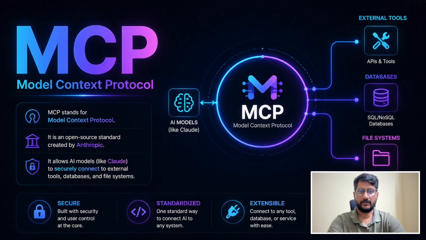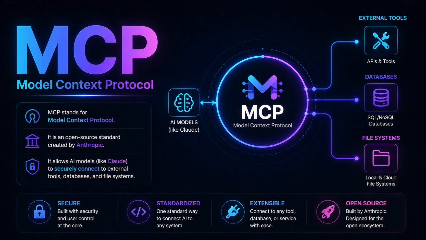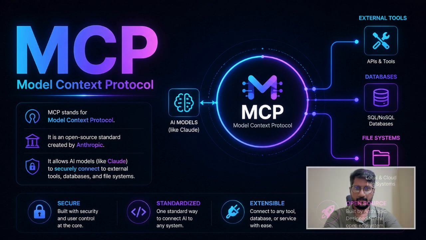To address this issue, Anthropic came up with a solution called MCP, Model Context Protocol. After this solution, things have become much simpler. It became very easy for an AI to connect to any tools, file systems, databases, and external systems. They've released it as open source, and other LLM models like Gemini and GPT have already started adopting this approach.